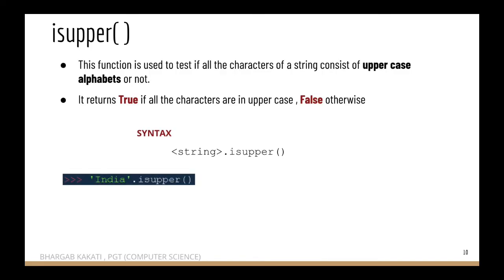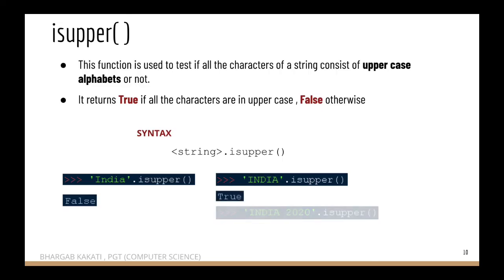Let's take you through some examples. India.isupper. Are all the characters in uppercase? No. N-D-I-A is in lowercase, therefore the result will be false. INDIA.isupper. Are all the characters in uppercase? Yes, therefore the result will be true. INDIA 2020.isupper. Are all the characters in uppercase? Yes, therefore the result will be true.